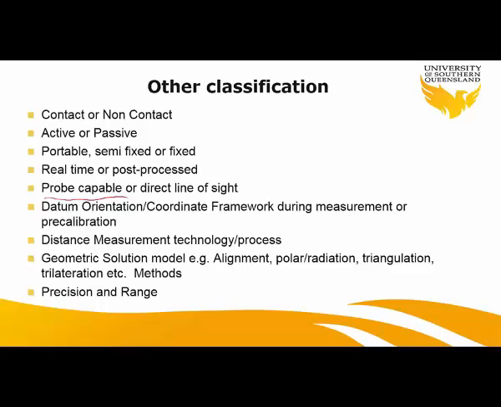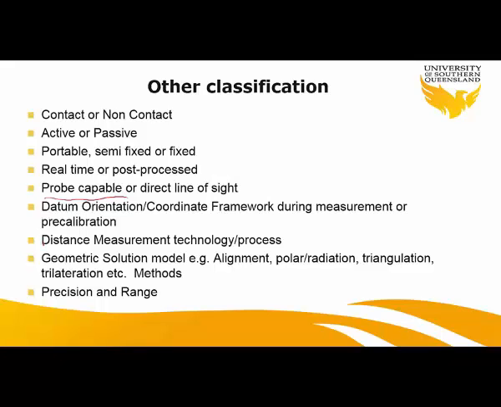Generally, distributed systems need to be calibrated on site, which is very complex and time consuming because they're fixed in the site, but once you've done that, you don't need to do it for every setup. On the other hand, there are some systems where you have to establish the orientation and datum definition on each setup, like a laser tracker or similar devices. So basically, they both have advantages and disadvantages.